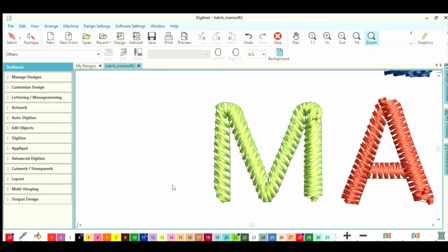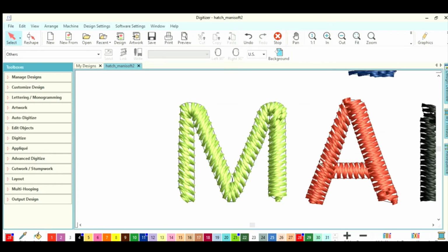Case in point, this M is made out of one piece, and that's very tempting. It's very tempting to try to do that. Even like this A is made of 3 pieces. You might actually find the digitized font would be made out of 3 pieces. And why would they do that? Why would you not just make it out of one piece? Well, these things don't always stitch right.